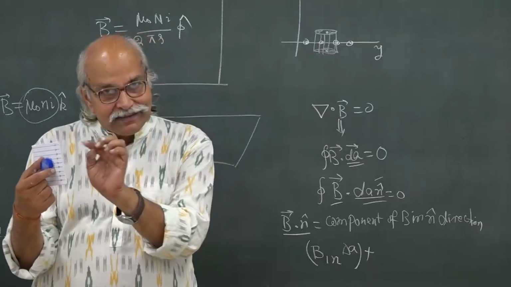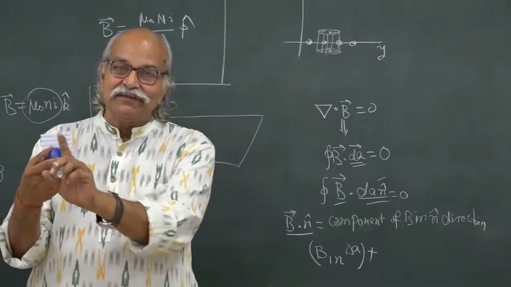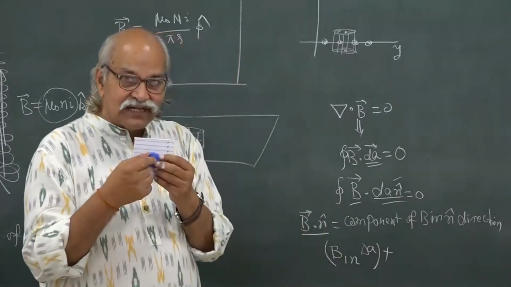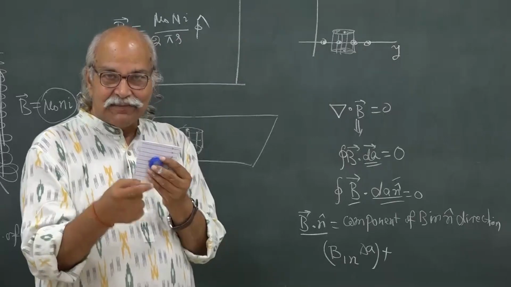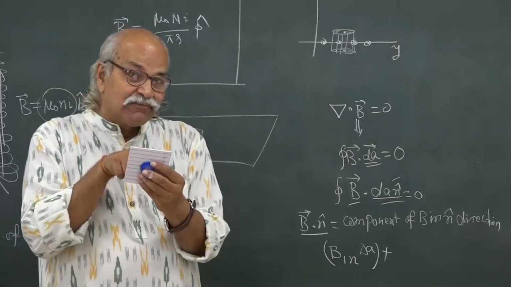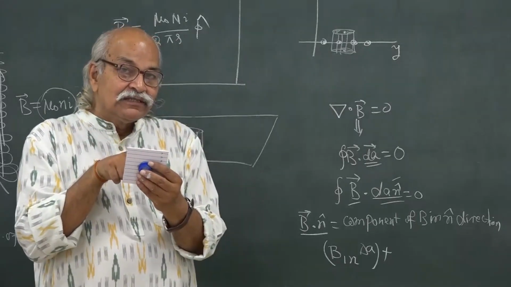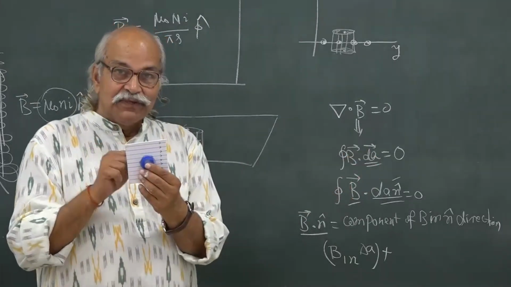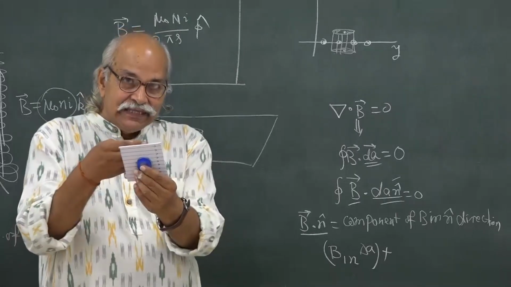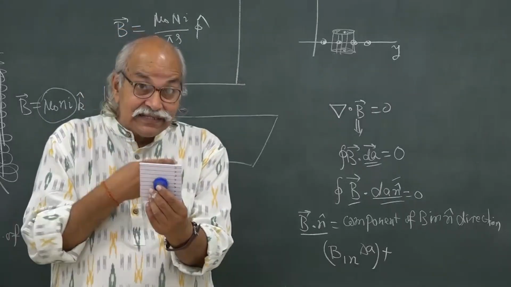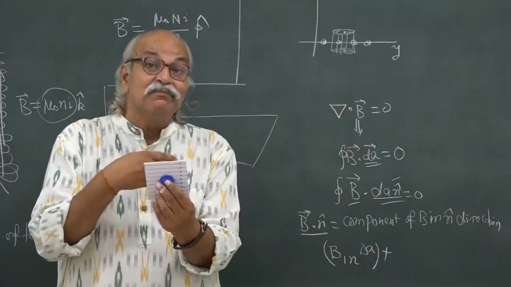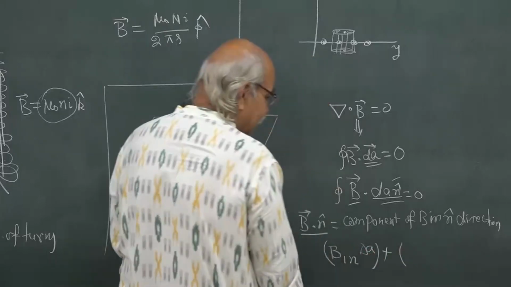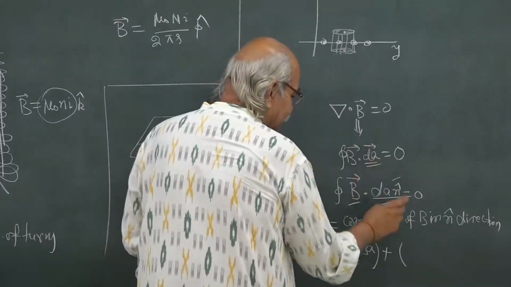We will still take our n cap in the original direction, this n cap. In side 1 we are drawing the normal, and that is n cap. So, what will be the B dot dA there? This dA is now in this side, dA vector is in minus n cap direction.